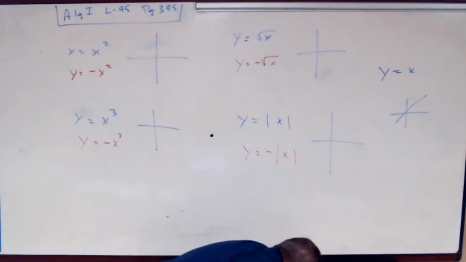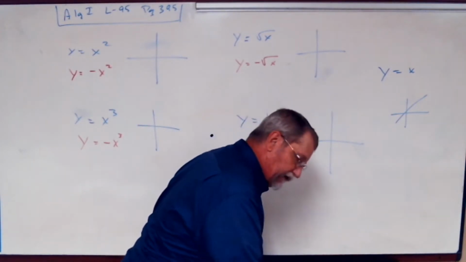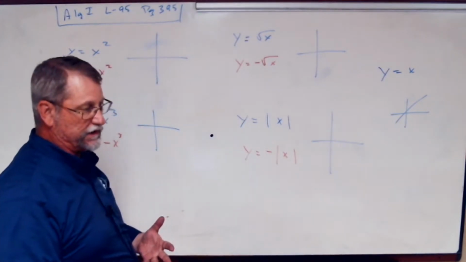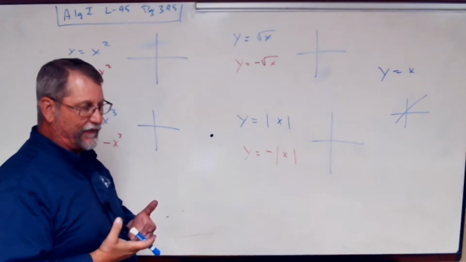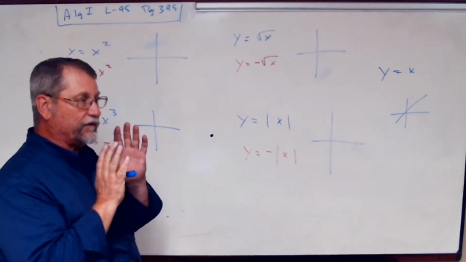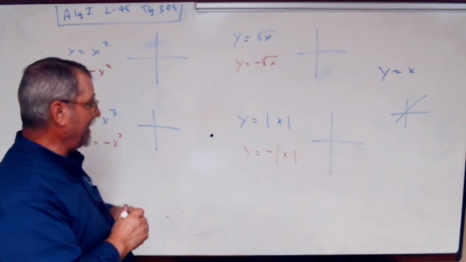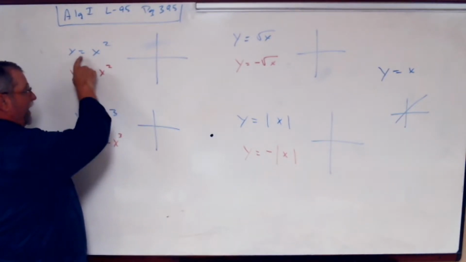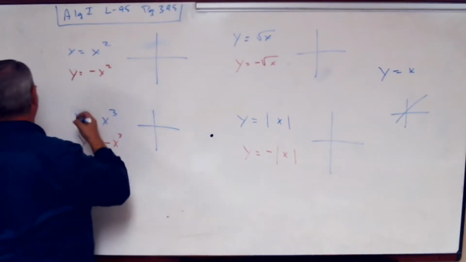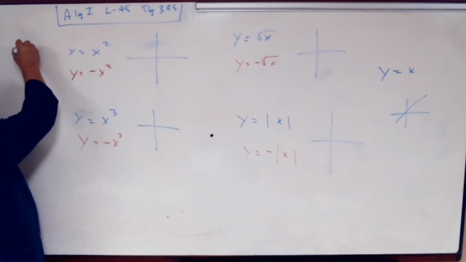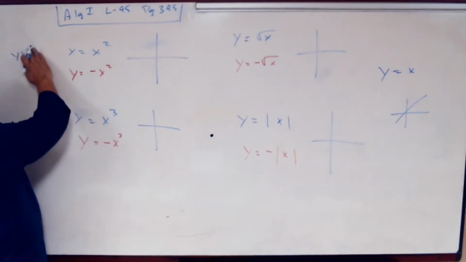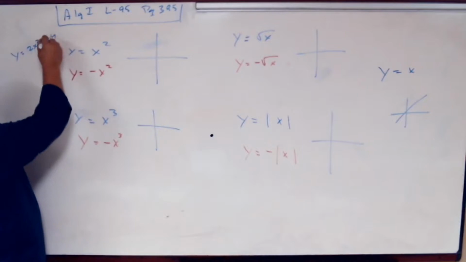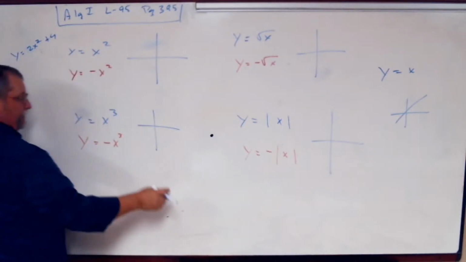Okay? All we're going to do today is learn the characteristic shapes of different kinds of equations. You don't have to graph them or anything else yet. You just have to know what they look like. Okay? So, easiest one, this is called a quadratic. Y equals x squared. It could be something like y equals 2x squared plus 4, whatever. Okay? But this is just a basic shape. It's a quadratic.